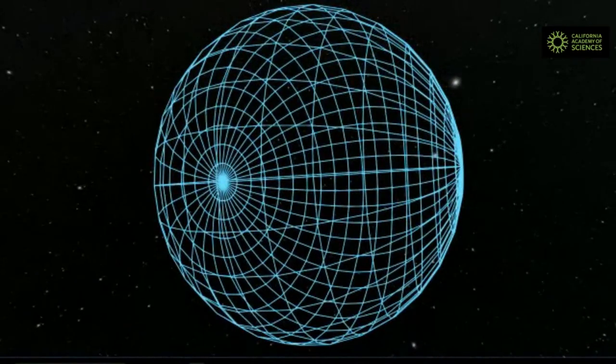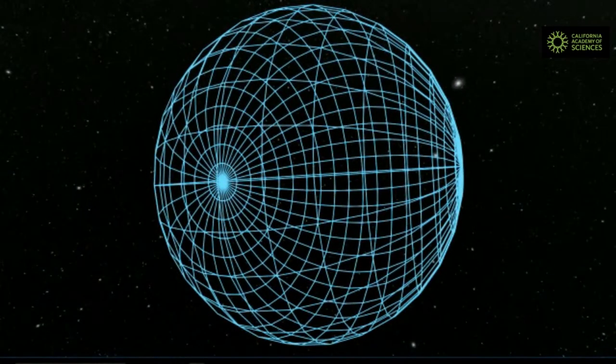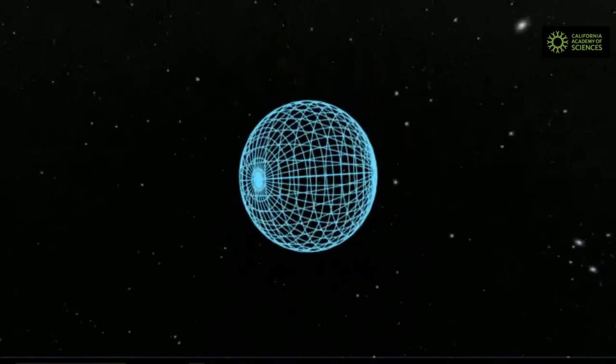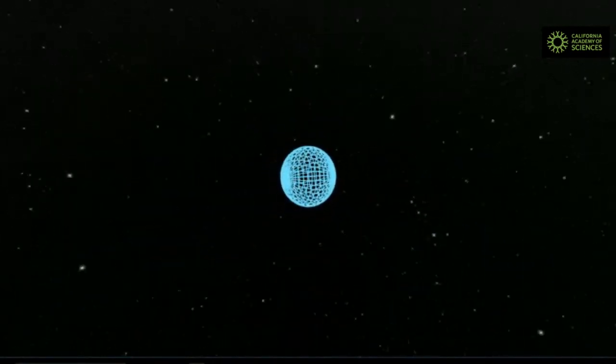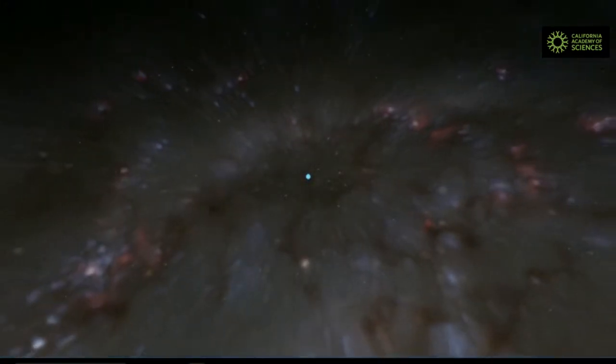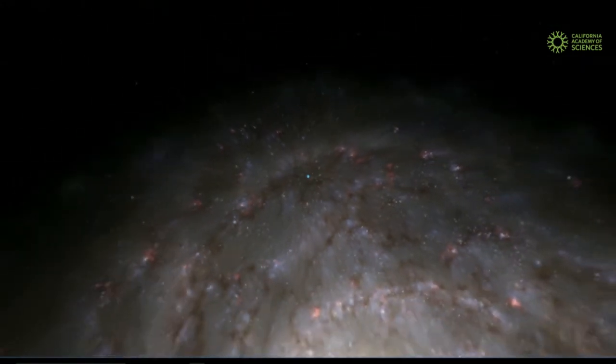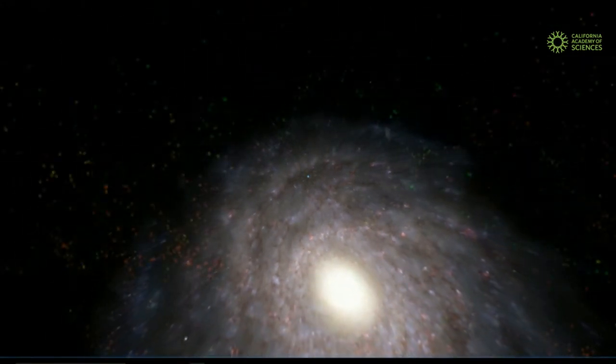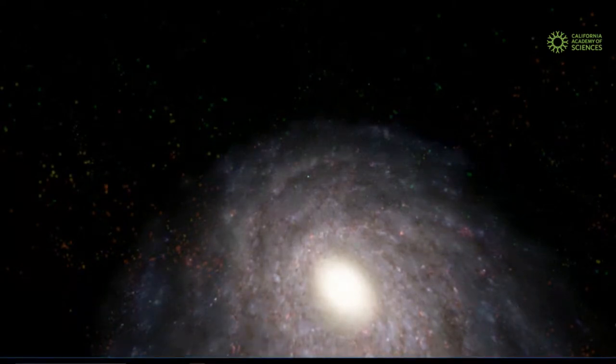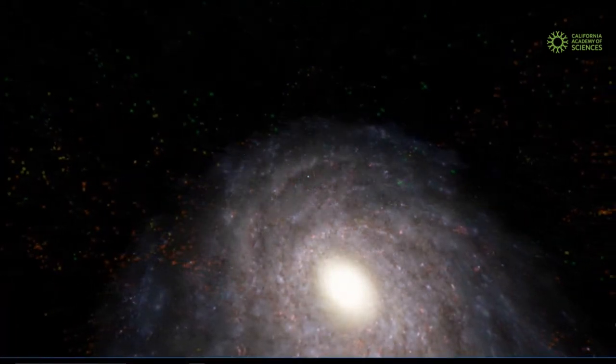We'll leave the radiosphere on so we can see where we are with respect to other stars and with respect to the entire Milky Way galaxy itself. Because up until about 100 years ago, astronomers thought that there was only one galaxy in the entire universe, the Milky Way. And then Edwin Hubble showed that there are other galaxies. There are lots of other galaxies far beyond the Milky Way. He showed us that the universe is a lot bigger. Not only that, he showed us that the universe is getting bigger still, because all the galaxies are moving farther and farther apart from each other.